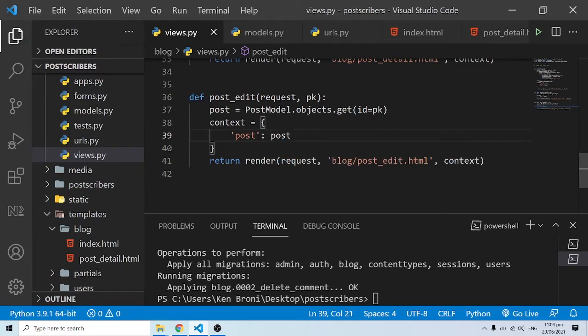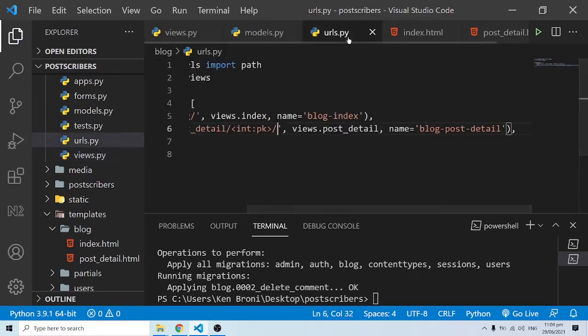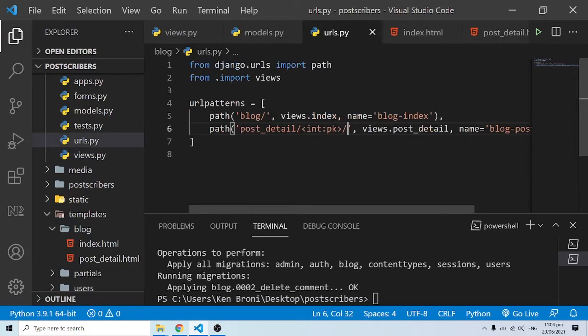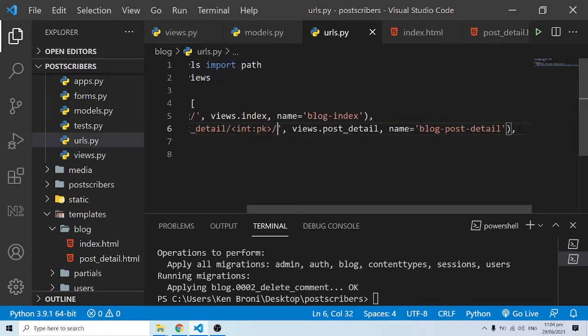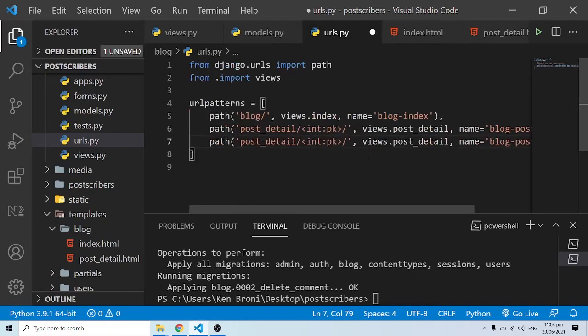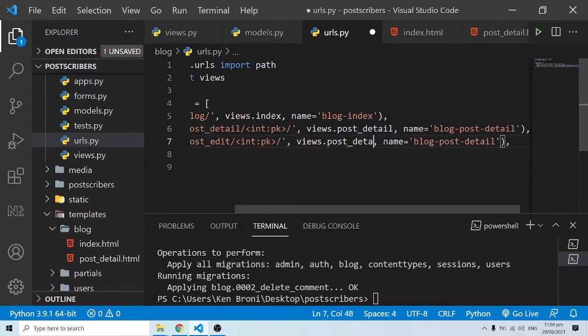All right, so this is going to be it for now, and what we need to do over here is create a URL. So clearly our URL is going to look like our post detail page. So I'm going to do a shift alt and a down arrow key to duplicate this, and I'm just going to change this to edit, and I'll change the name of the view to edit as well, and over here too I'll do edit.